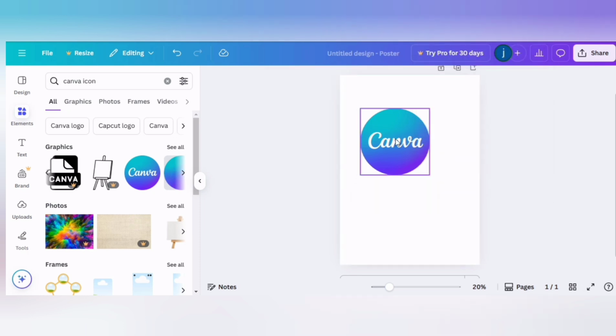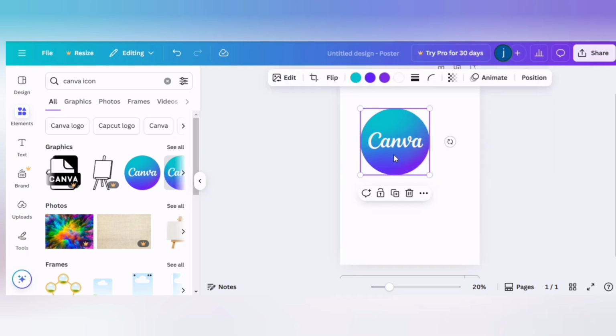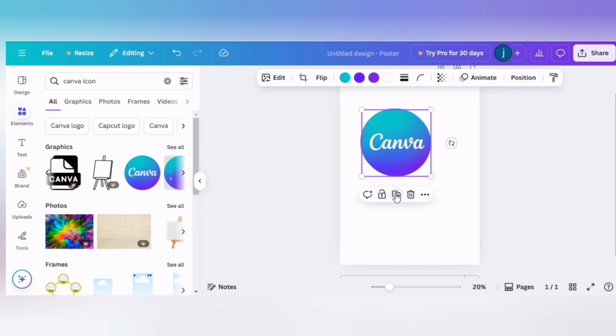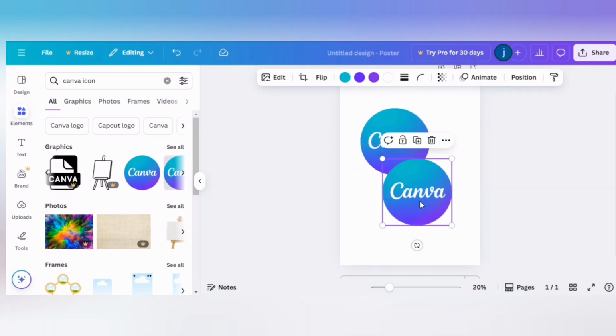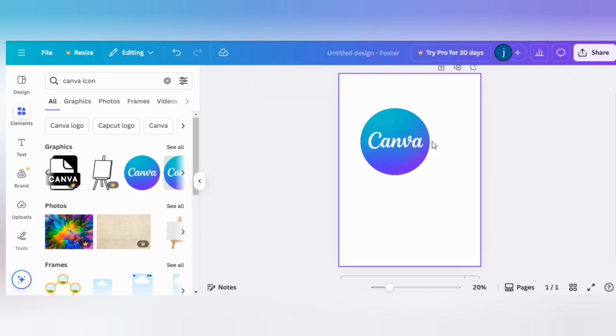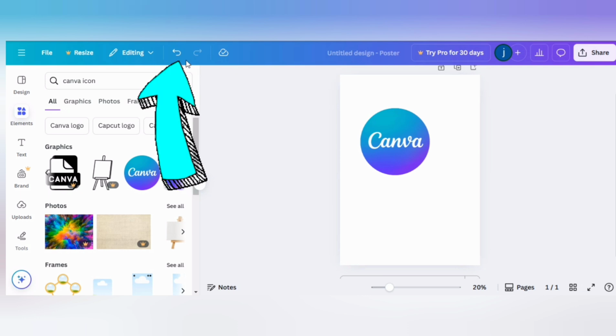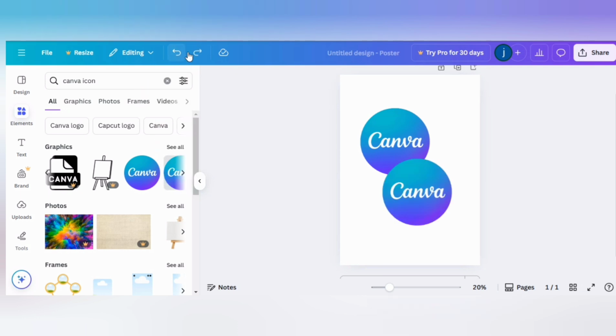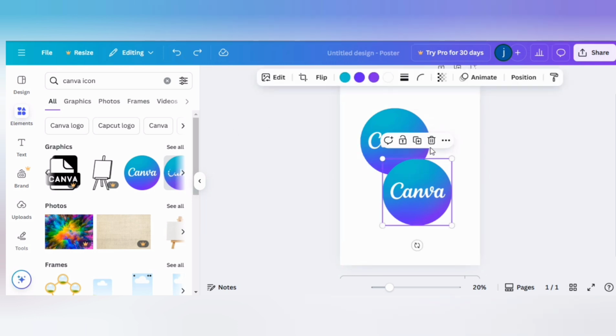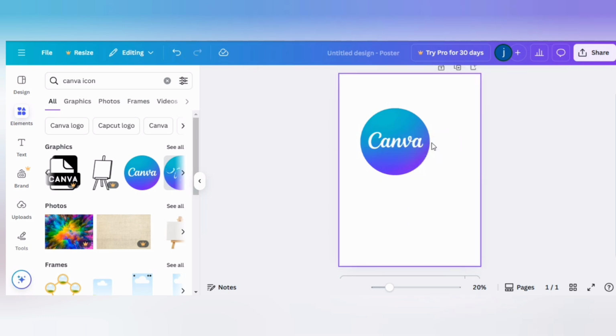So in case you are looking to duplicate this image, you can go ahead and use this. And here we have our duplicates. But because we just want to use one, I'll go ahead and delete. Now, if I want to go back and redo what I have done, here is my back button or undo button. As you can see, it has undone what I deleted. I can still go ahead and delete it because I want just one icon.